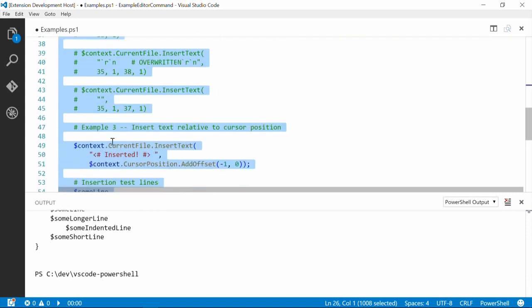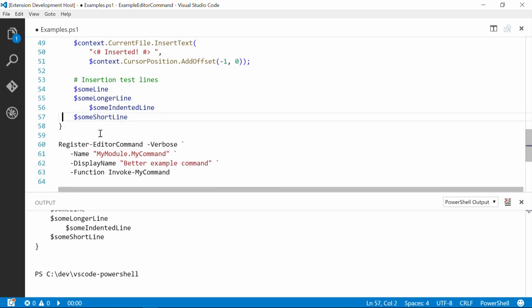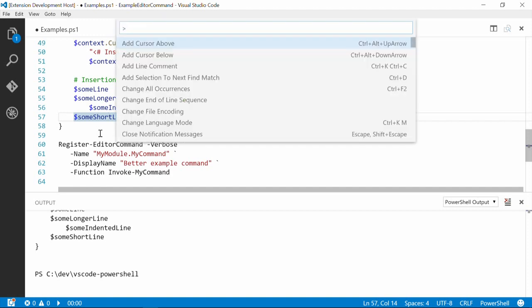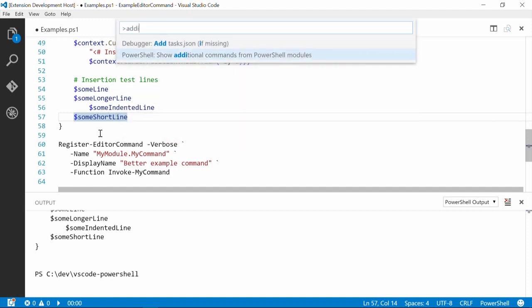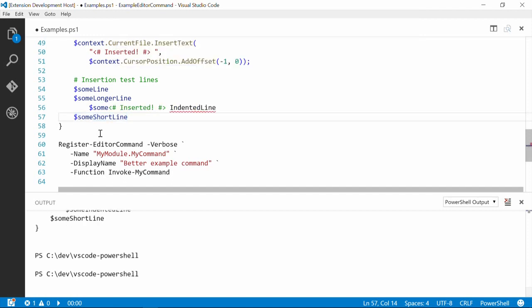All right, and I've got a couple lines here that are actually useful for showing some things about this. I'm going to be right here in this line, and I'm going to tell it to insert the text at the line above at the same column location. So basically it inserted it right there above. But what if the line that you're currently in is longer than the previous line that you're inserting in, but you're not really accounting for that in the offset? We should be able to handle that, right? So let's run this.